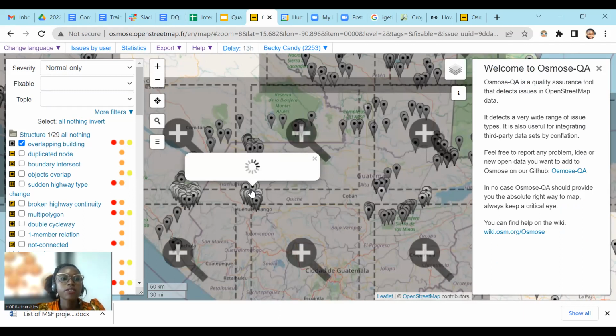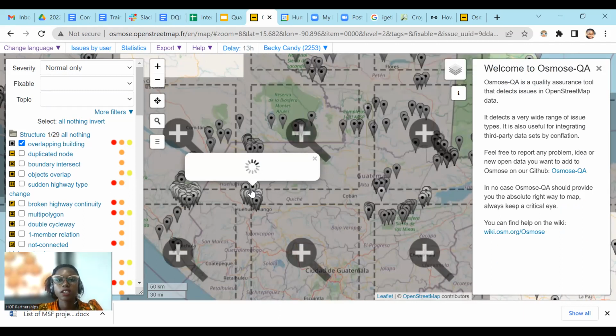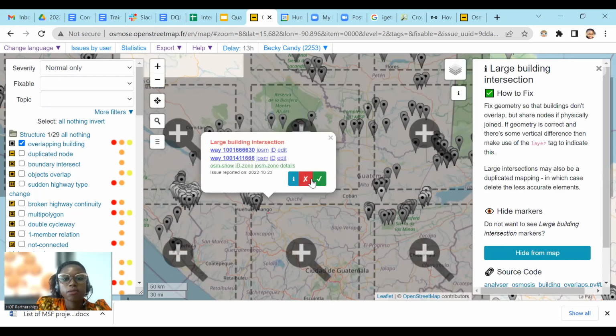All right, so that's how you can work and say, I want to work in Guatemala. I want to fix different data quality issues in my village. I want to fix different data quality issues on the projects that you are working. Maybe now for this case, it's Guatemala, or I want Congo. You go to Congo and fix. Literally, that's how it works.